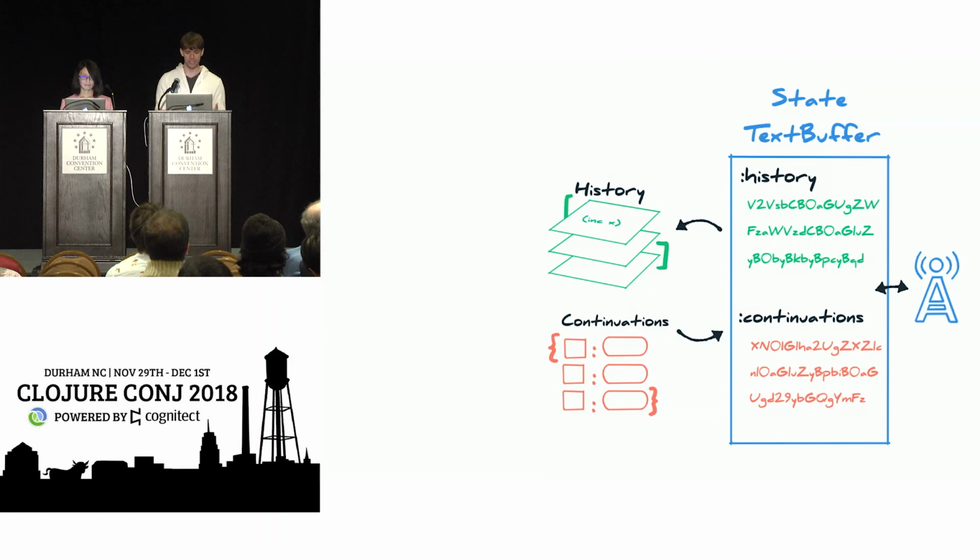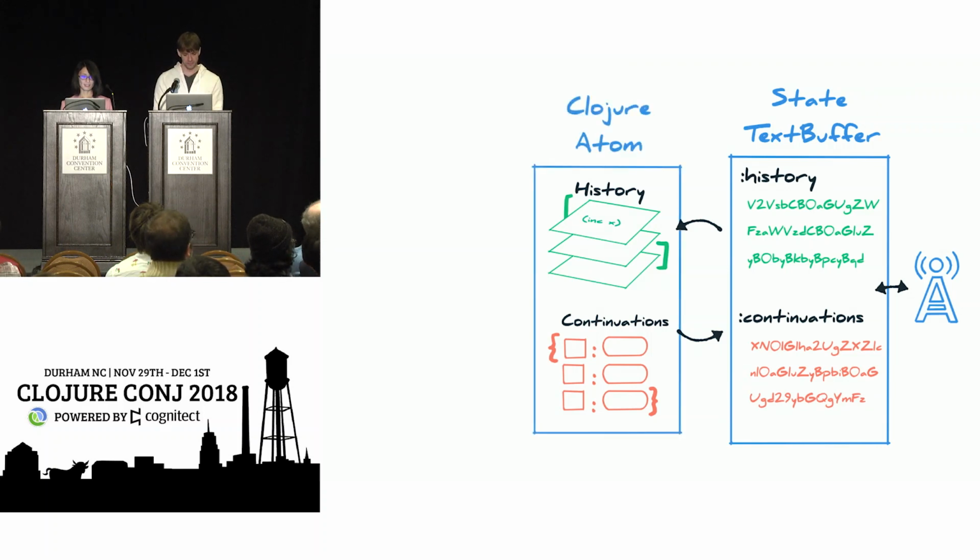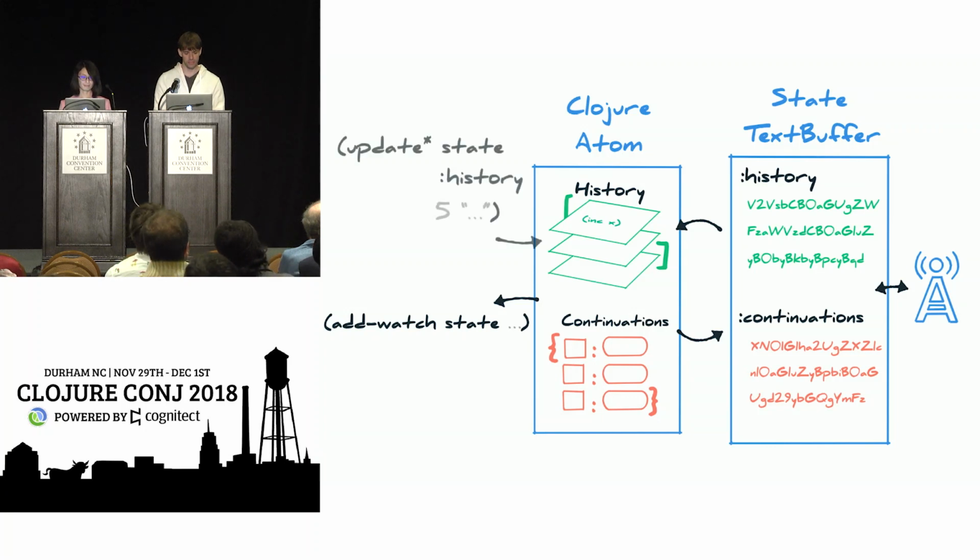But thinking about my application state as base 64 encoded text isn't very fun. Yeah, the cool part is you can still just front this all with a Clojure atom. We add listeners so that when Teletype updates the buffer, it also updates the Clojure atom, so we can add in a watch for that to be notified whenever stuff changes. Then, if we write in a special update function that knows how to update the Clojure atom and the text buffer atomically, we're all set. And since JavaScript's single-threaded, we never have to worry about the text buffer changing while we're updating it. And if there does, in fact, happen to be changes coming in over the wire just as we're about to make these updates, well, that's what the CRDT is there for.